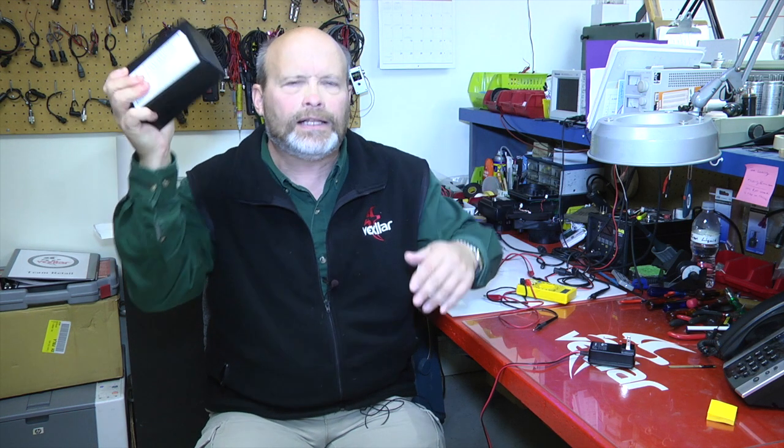So many times I hear this urban legend that, oh no, I want to drain my battery down before I can recharge it again. I gotta cycle it through. Wrong. Cycling a lead acid battery only hurts it and shortens its life.